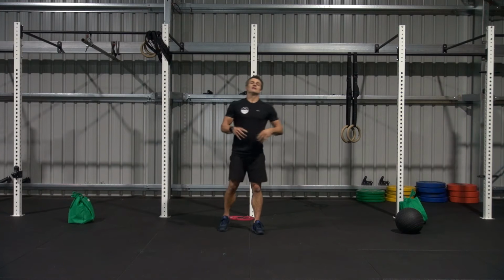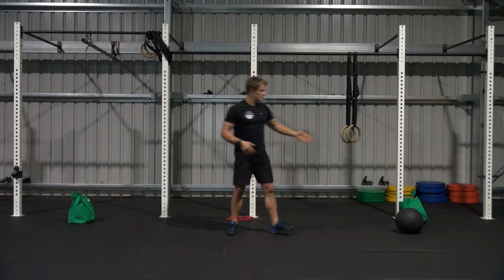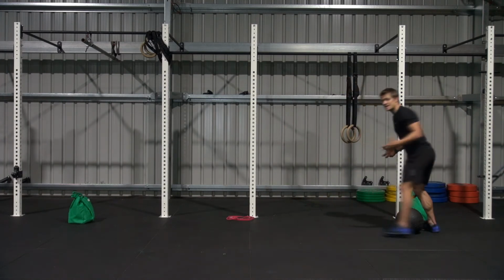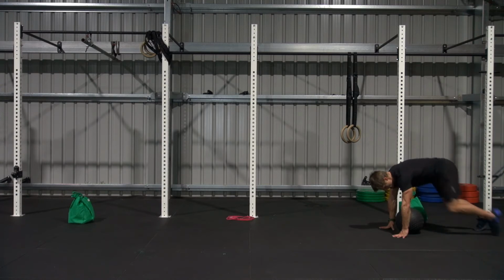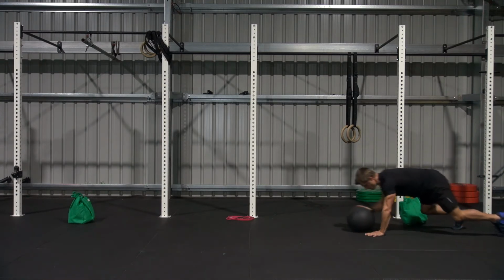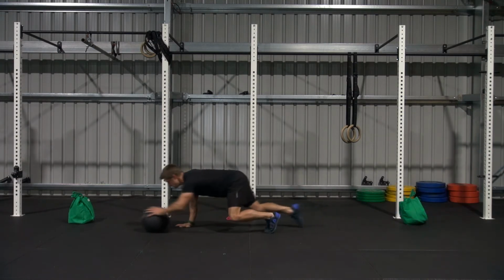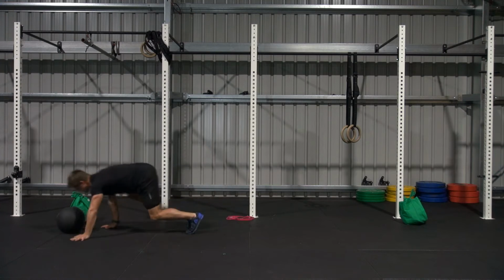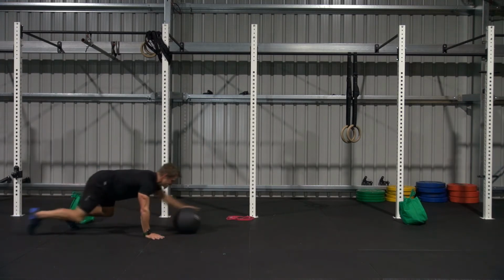Last of all, good old dead ball crawl is our next one, working between our points. I set myself up on the ground in basically our same position that I was in the kickback. I move down into that quadruped. I push the ball, keeping the hips low, knees close to the ground. I work my way up 4 meters. I turn around, working back 4 meters.